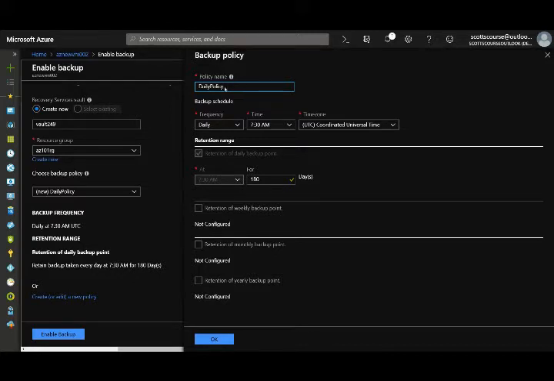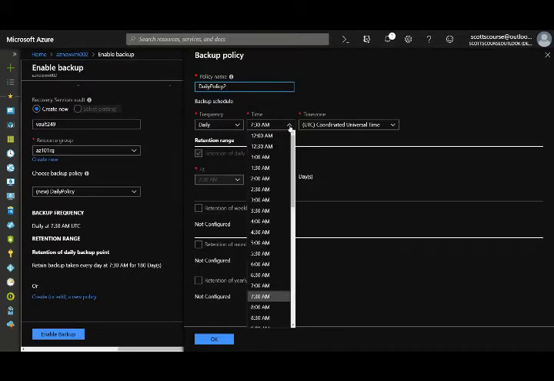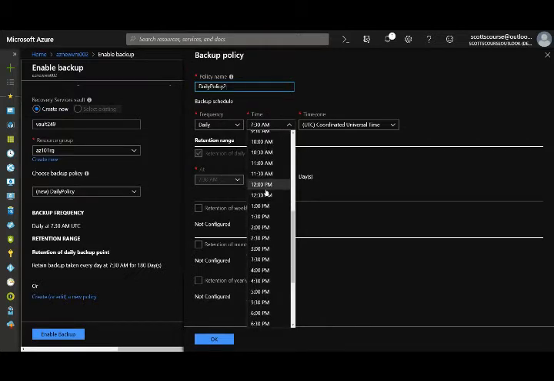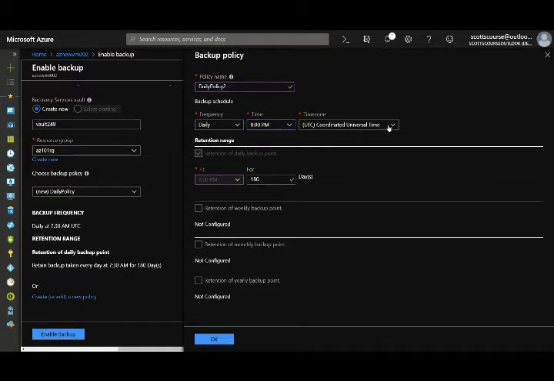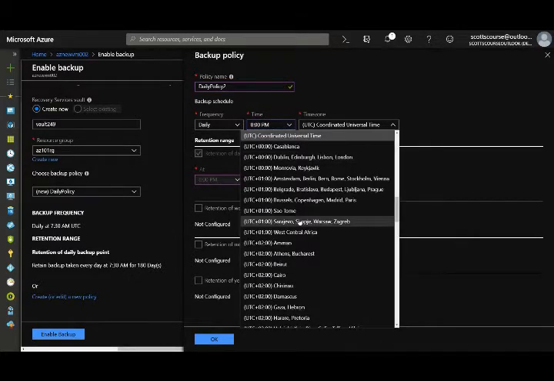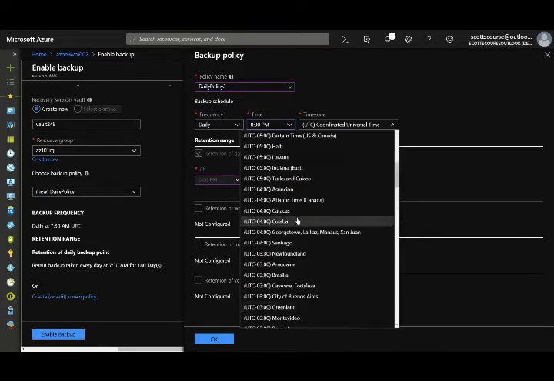And we can see here that there's a policy named daily policy. Let's try, well, for this virtual machine, we have the choices of daily backups and weekly backups. So let's call this daily policy 2. And we're going to remain a daily backup, but we're going to want the backup to happen at 8 p.m. Okay, so I'm going to choose 8 p.m. I'm also going to make it 8 p.m. in my time zone. So go down into here and say Eastern time.